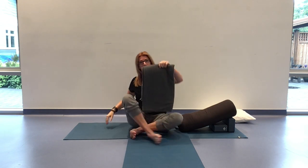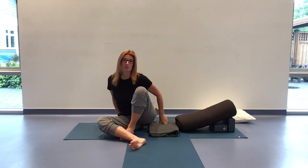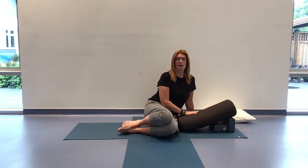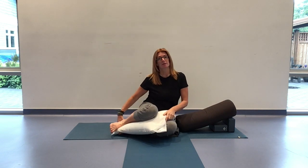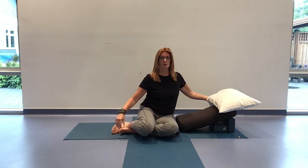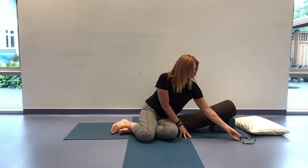If you have sensitivity in your hips, you're going to take a folded blanket right up to the base of that bolster or support and sit onto it. Right hip coming up against that bolster, knees to the side. Option to take a pillow here in between your ankles and knees. Some people like that. Some people like the pillow on top of your bolster. You get to choose. From here, I'm going to take my glasses off.